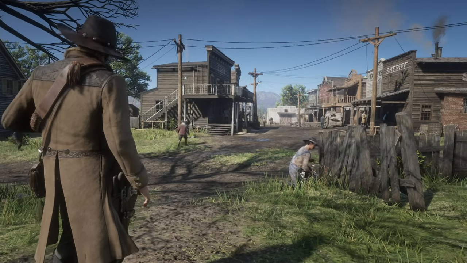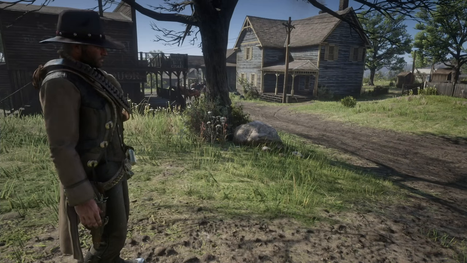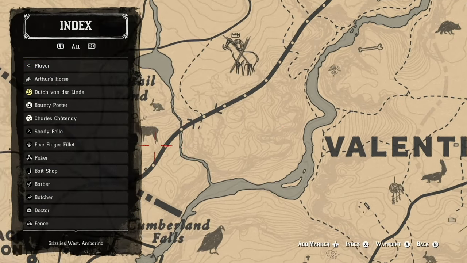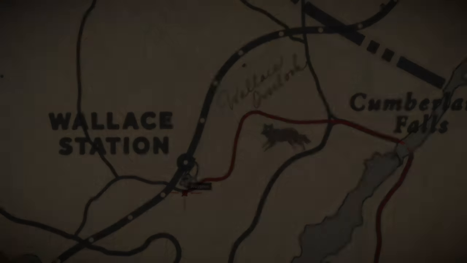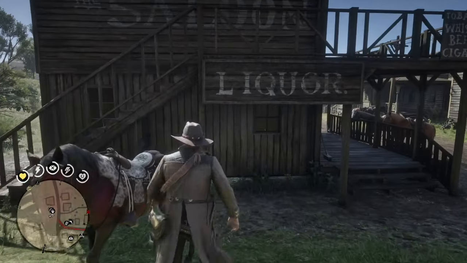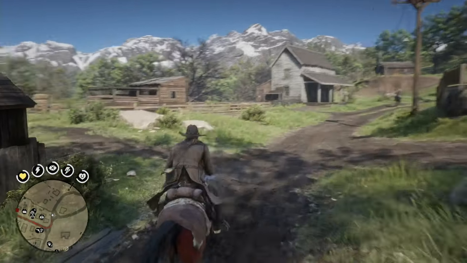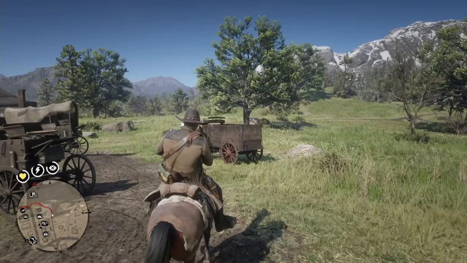First off, you want to start in Valentine first thing in the morning. Sleep in the hotel, get up, then get ready to steal. Now, before you start your first robbery in Valentine, go to the map. And what you want to do is place a marker by Wallace Station. And I'll explain that after the first robbery, actually. And the first person you're going to rob is the doctor. And you want to bring your horse behind here because you can get a faster escape once you rob the doctor.